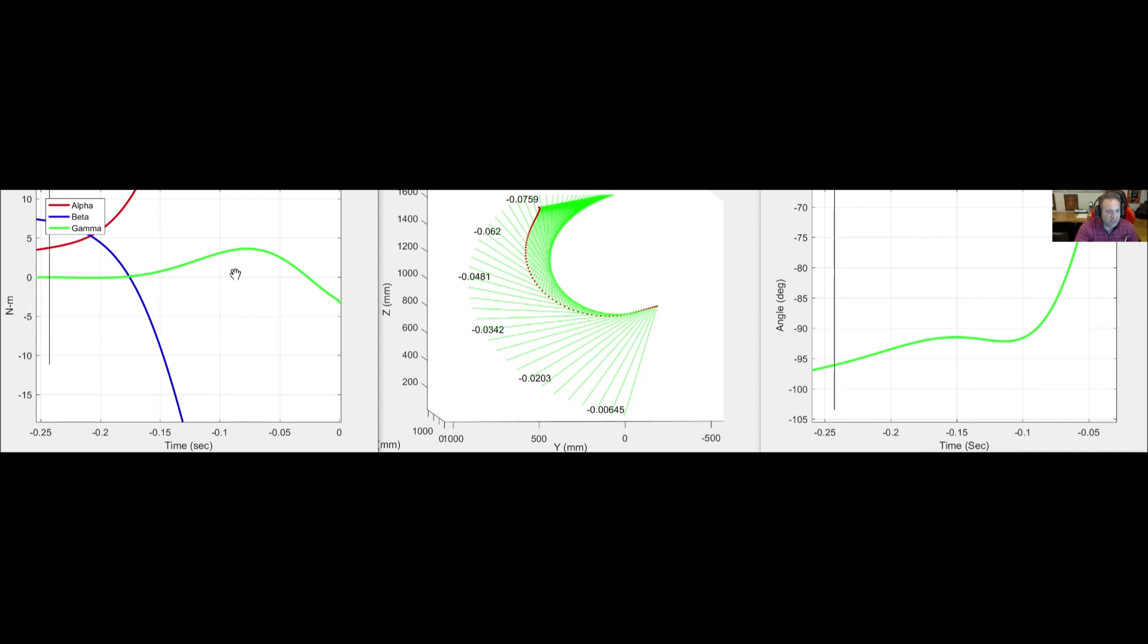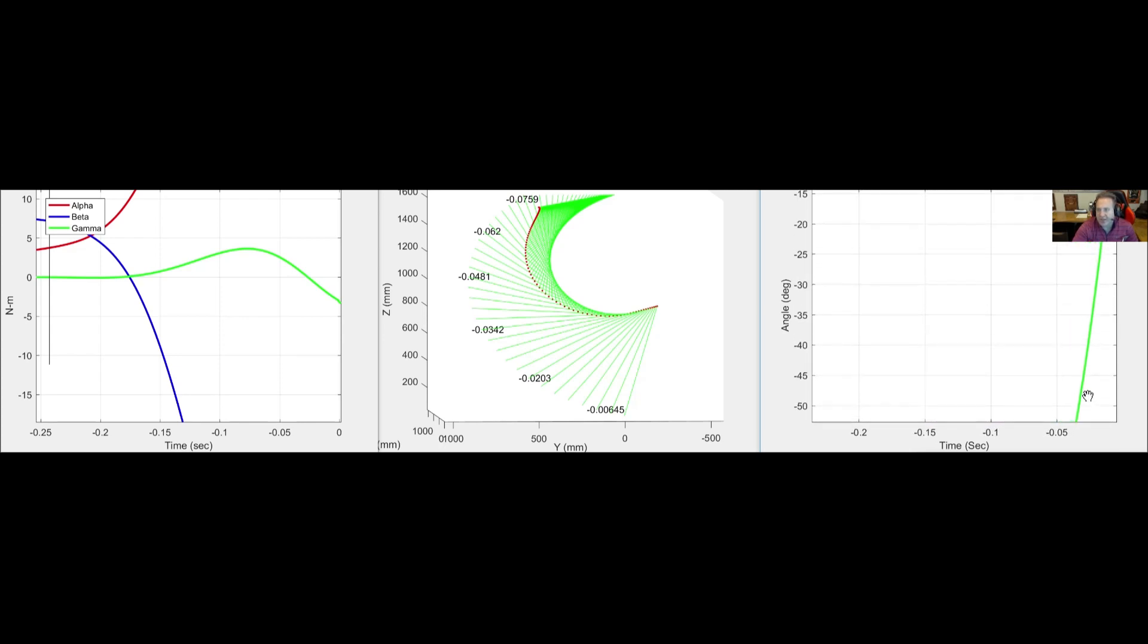So you could see that the magnitude of torque is very low. I mean, I'm zoomed in here. So you could see this and the alpha and the beta torques, you could see they're way in different directions, much more torques in those directions. So if we continued on the gamma angle to point impact, you could see how rapidly he starts to close that angle. And I think you saw that in that avatar.